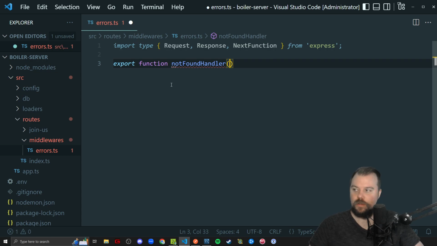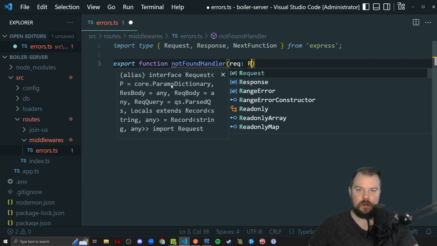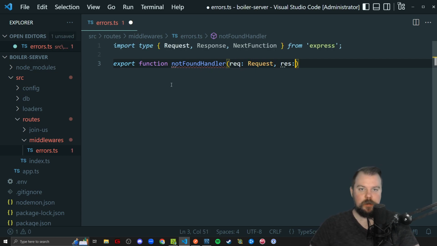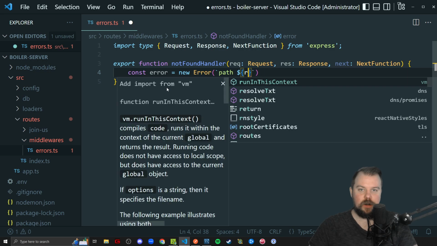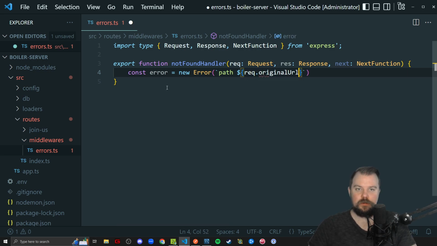There we go. Where it will be request, response type, and the next be the next function type. There we go. Okay. And it's going to generate a new error. Path req.originalURL not found. So this will handle 404 errors.